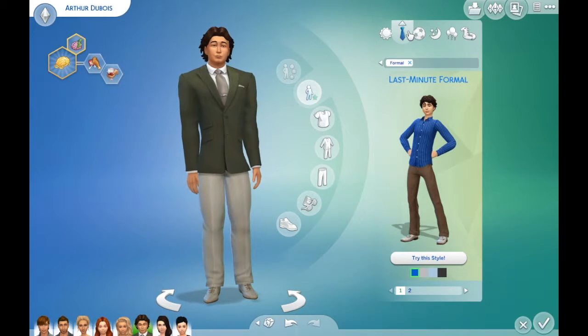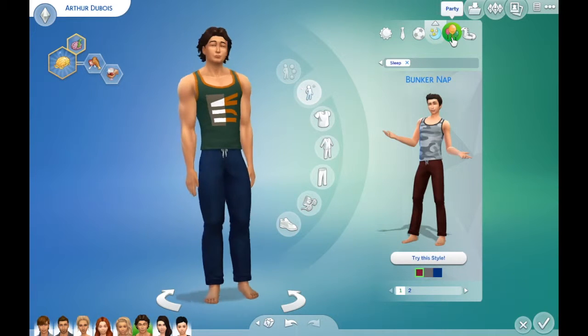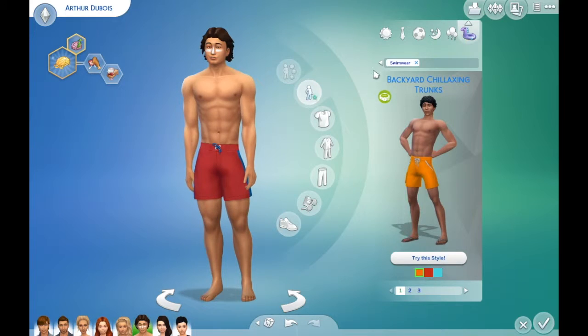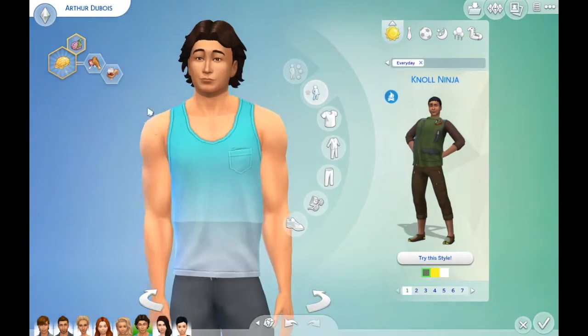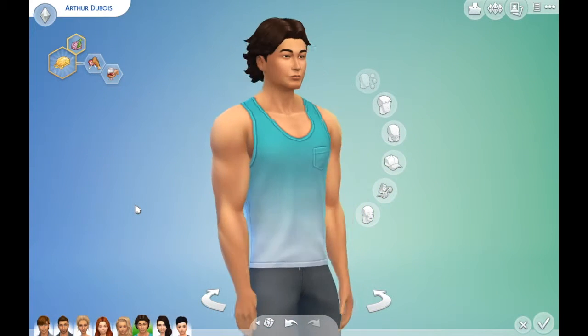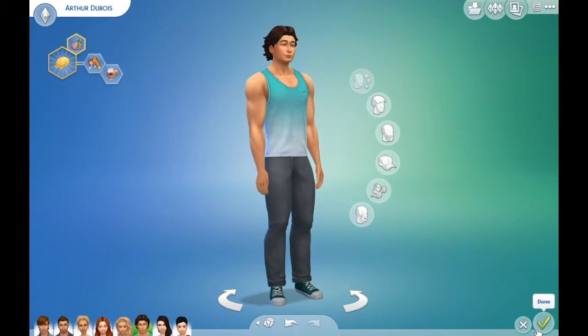Here's his formal. His athletic. His sleepwear. His partywear. And his swimwear. But he got the snob trait. So, yeah. So find someone with the snob trait, and we're going to get him adopted ASAP.